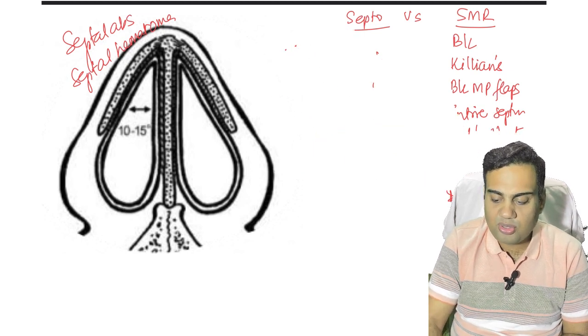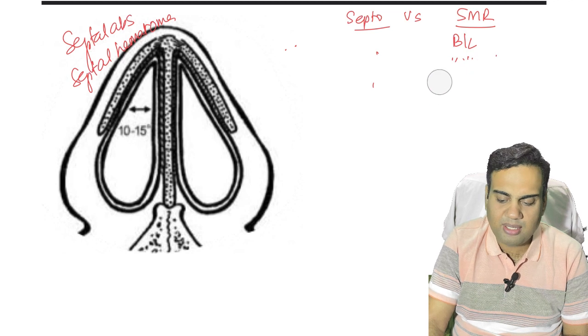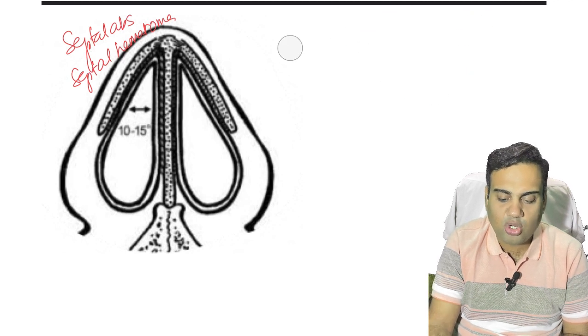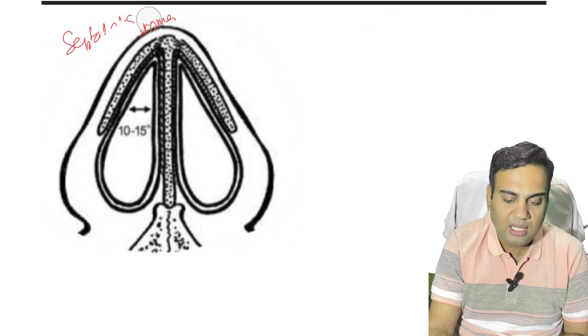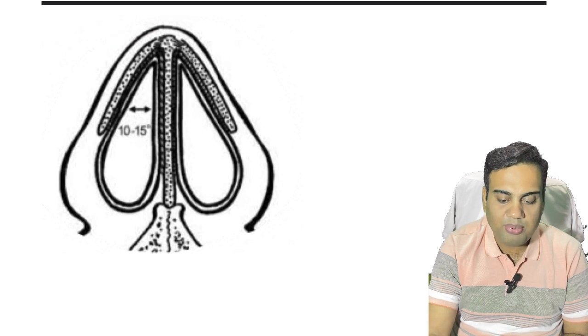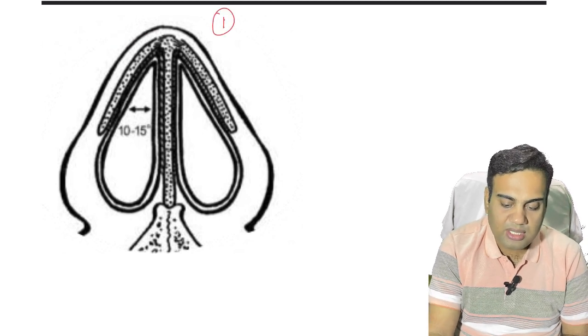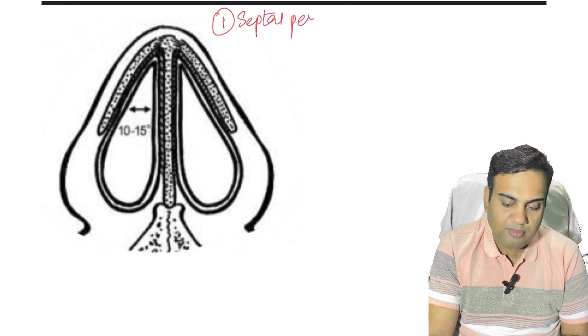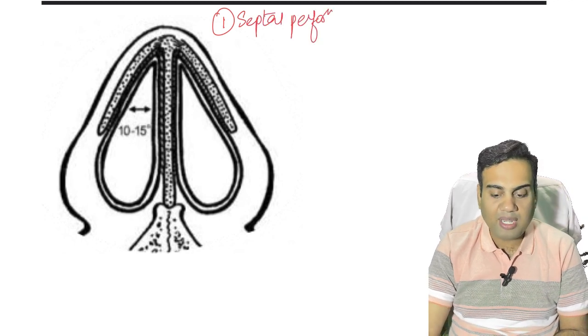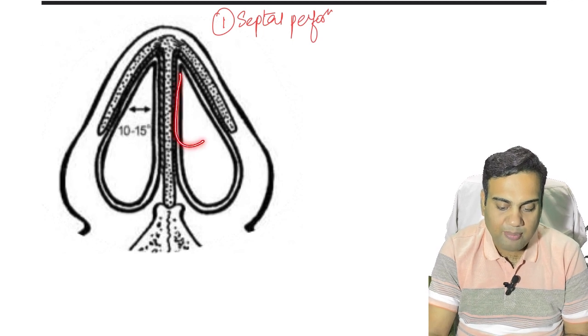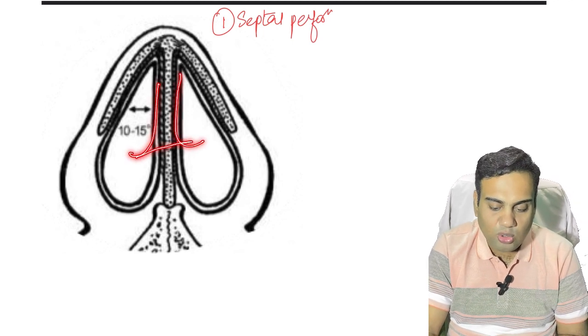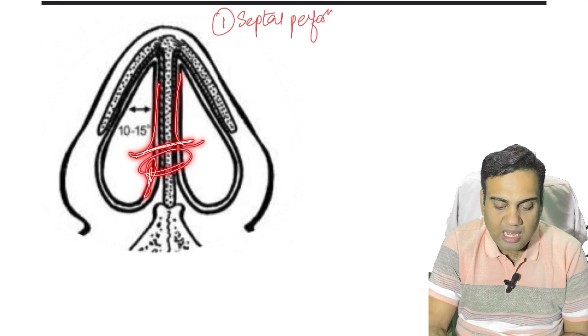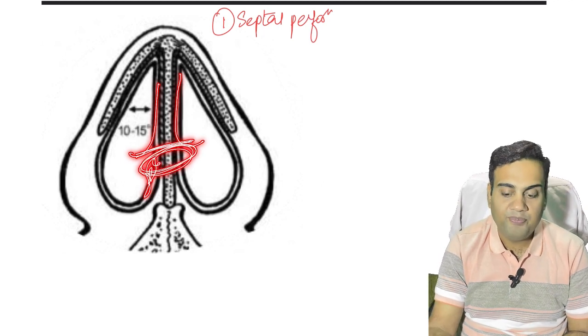All right. So I'm going to rub this and I'm going to go a little bit, just 1 or 2 lines about each complication that we're going to discuss right now. The first complication that we're going to discuss about is your septal perforation. Septal perforation. What happens is आपने यहाँ पे से फ्लैप उठाया, यहाँ से फ्लैप उठाया, ये दोनों फ्लैप आपस में जुड़ गए और यहाँ पे बीच में एक परफोरेशन रह गया.